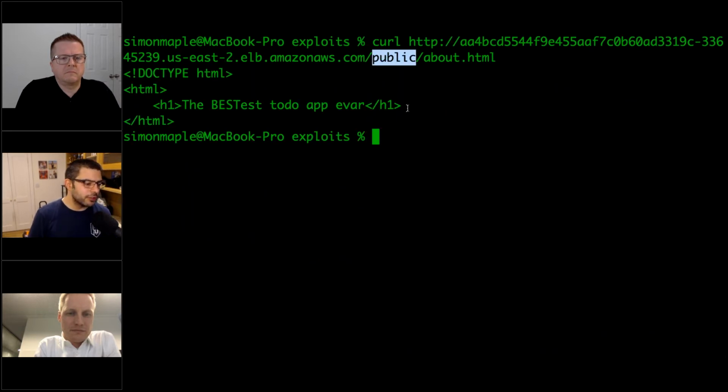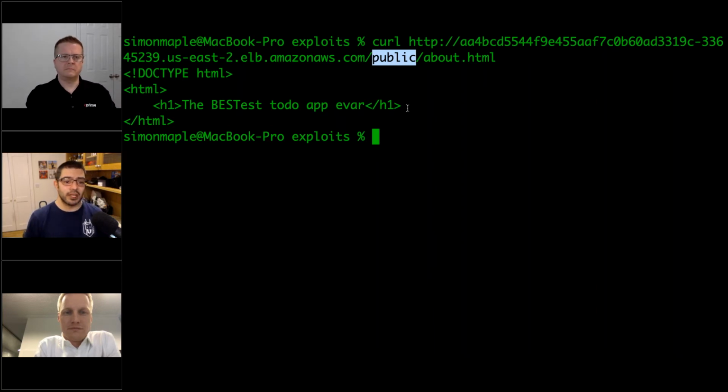And what we want to do is do a directory traversal. A directory traversal is where we break out of a directory which we should have access to, in this case, public. And we try and break out of that into a space on the server which we shouldn't really be in. And we might see sensitive data here. We might see some code. We might see some app files. We might even see more sensitive information on the system. So let's go ahead and try that.